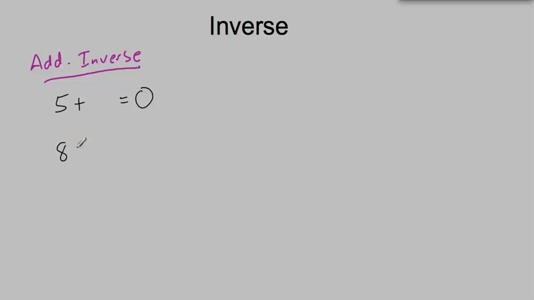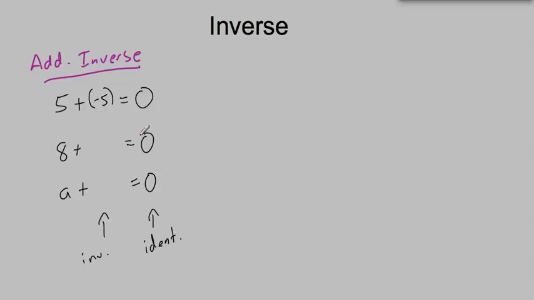And if I start with the number 8, what can I add to the number 8 to take me back to the additive identity? 0. In general, I want to be able to start with A and add something and get back to the identity, 0. So this column would be my inverse, and this column will be my identity. So what could I add to 5 to get back to 0? I have to add -5.